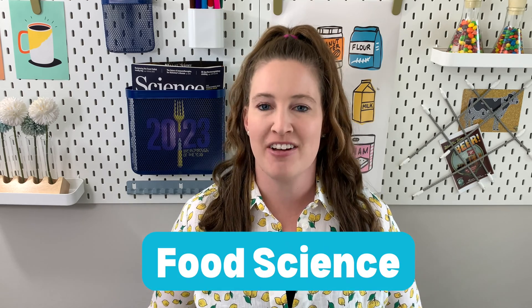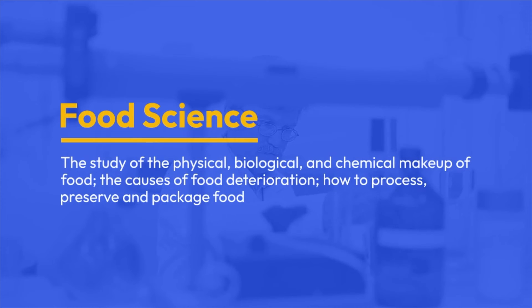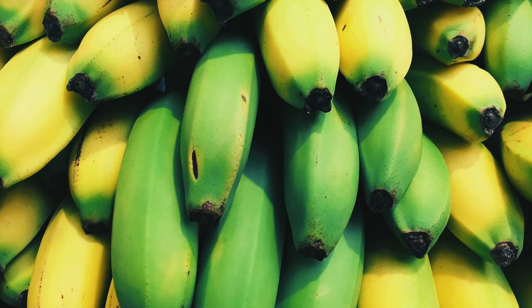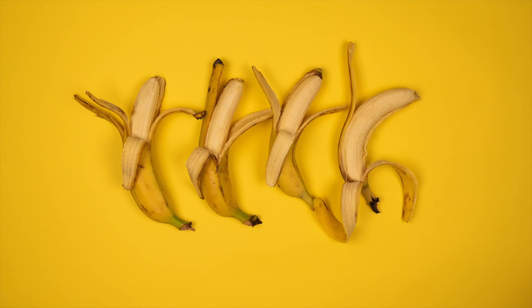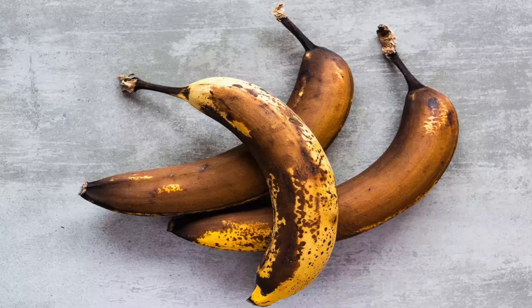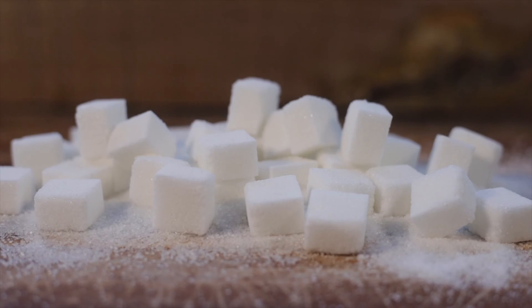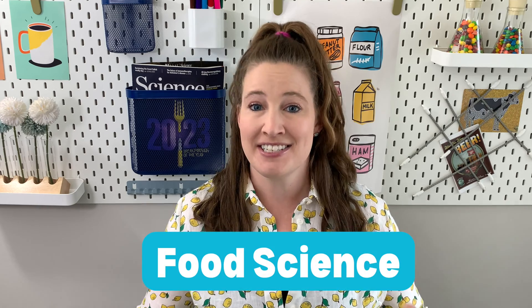Let's start with food science. I have my bachelor's degree and my PhD in food science. Basically, all this term means is it's the study of the physical, chemical, and biological makeup of food — including how to process, preserve, and package food. For example, a food scientist could study bananas, doing an experiment watching how a banana ripens over time by measuring the brownness, and seeing if that correlates with how sweet the banana becomes. All this knowledge and information generated — this is food science.